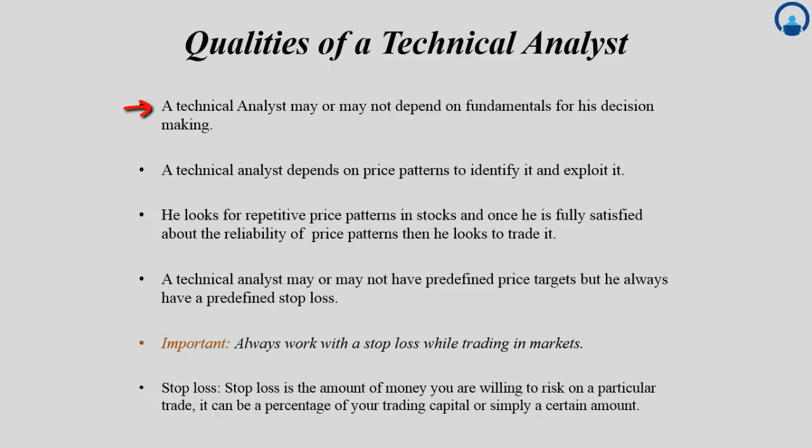One of the most basic qualities of a technical analyst is that he depends on technical analysis and he may not depend on fundamentals for his decision making. A technical analyst mostly or basically depends on price and volume data and derivatives of price and volume, for example indicators, for his decision making. He may not depend on fundamentals. Even if he uses fundamentals, the scope of fundamentals will be limited or very basic.